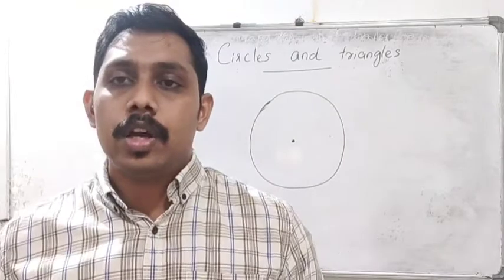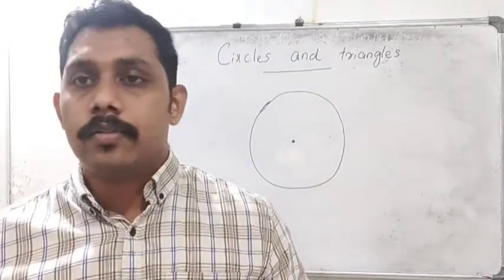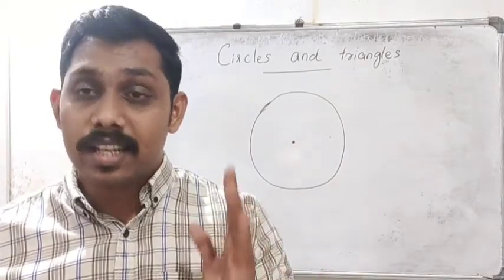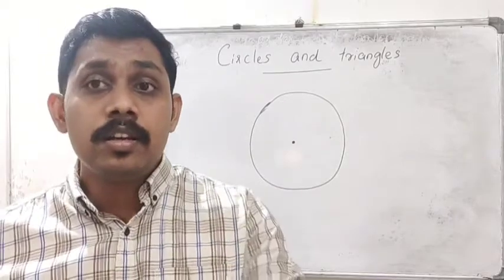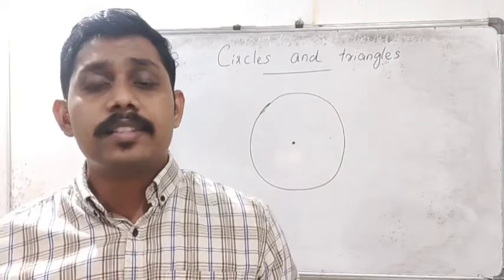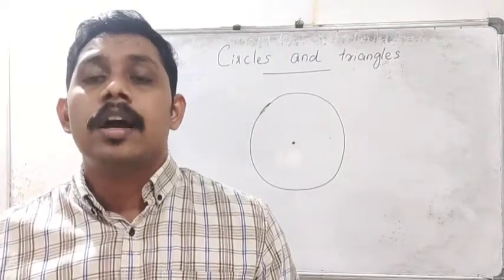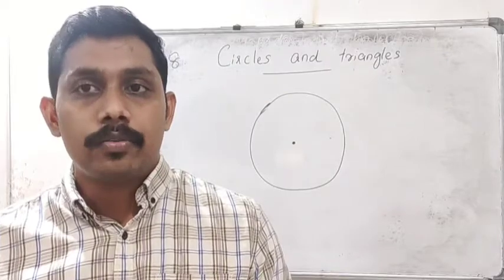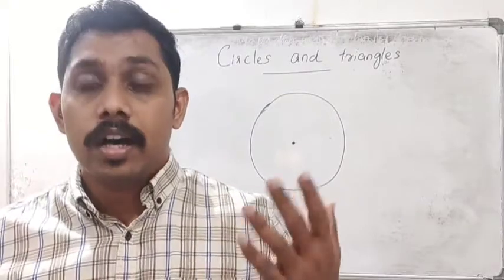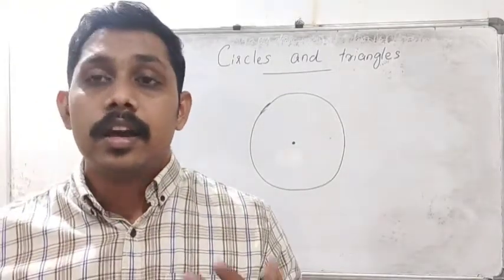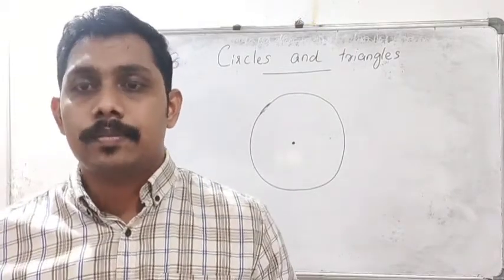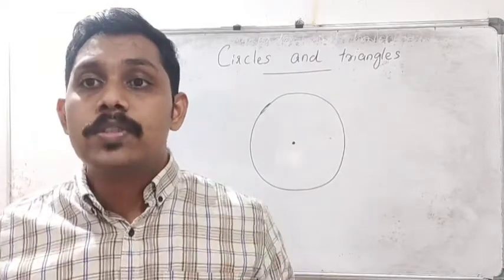My dear students, you are all familiar with different kinds of shapes, isn't it? And we are all familiar with the shape of a circle. In our daily life, we have seen so many objects in the shape of a circle. For example, tires of a car, bicycle, and also a bus, and also the shape of a clock. They are in the shape of a circle.